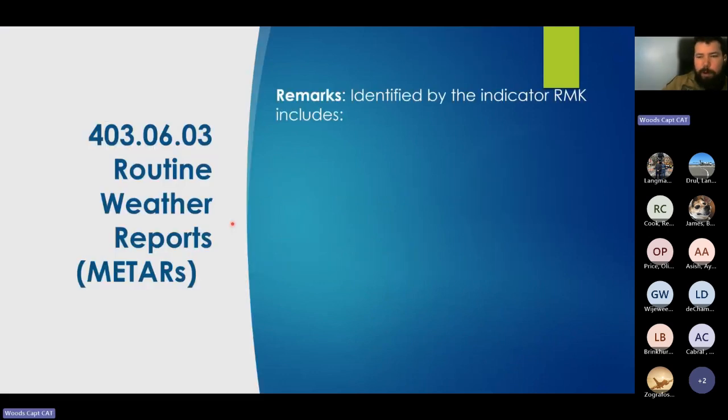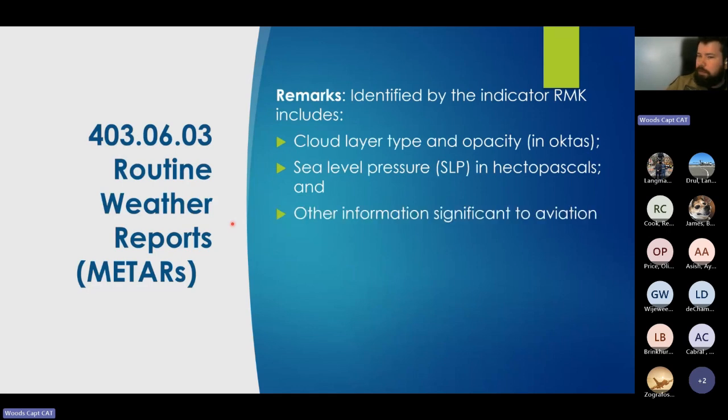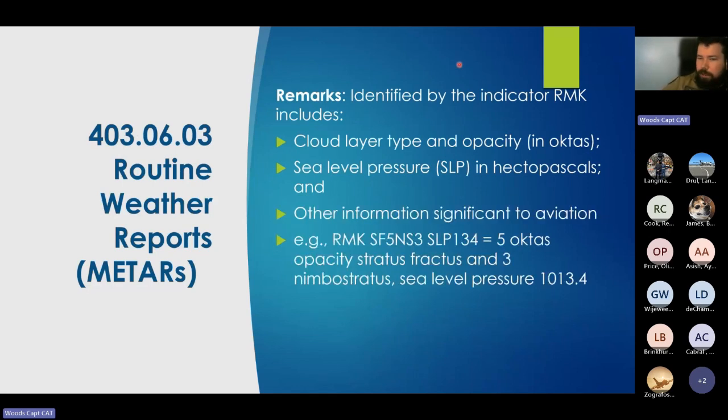And then at the end we have the remarks. These are other things. They'll give sometimes the specific type of cloud and how many octas there are, which is the question we got earlier. So if it says ST8, that means there are 8 octas of stratus clouds. They will often give the sea level pressure in hectopascals.